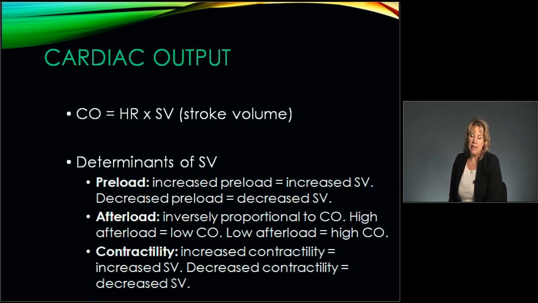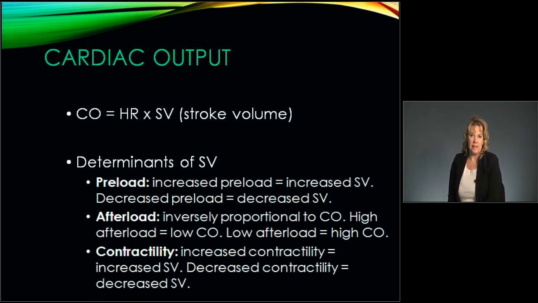Our preload is historically our volume, and so again that helps improve our stroke volume. When patients have adequate preload, then they usually have adequate cardiac output. If they have decreased volume on board, then that usually results in a decreased stroke volume and decreased cardiac output. So volume management is a very important part of reversing shock states.